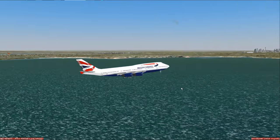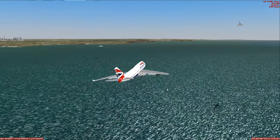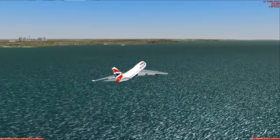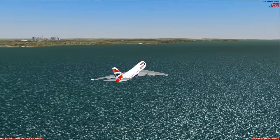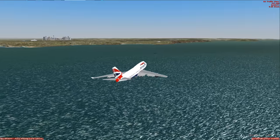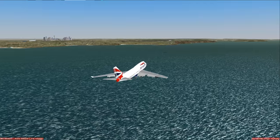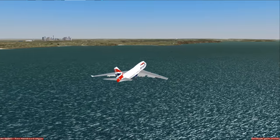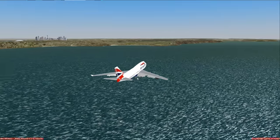I think we'll watch Speedbird 47 Charlie. He's up near the front of the pack. And then we'll watch Mike Charlie, and also have a look at QF25 when that comes through. Yeah, it will be in that order. The Speedbird first, and then Mike Charlie 012, and then QF25 fairly quickly thereafter. And we'll look at Giant as well from Perth.